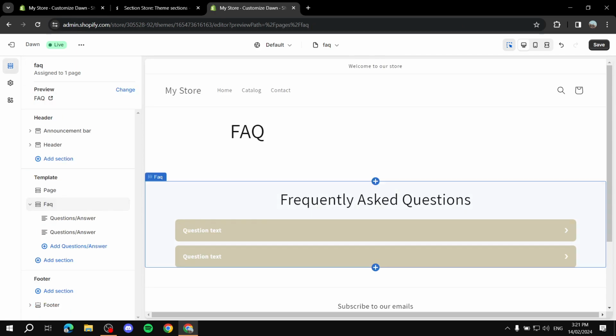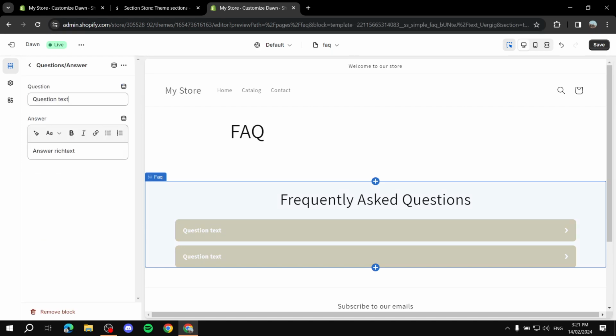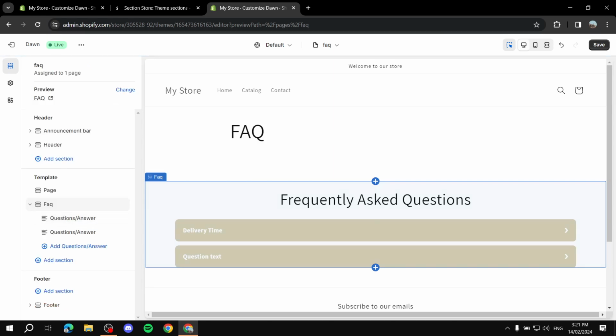And in here, if we just click on it, we should find the questions over on this left side, if you can see it. So whatever we want to adjust, the first question, we click on it, we change the question, for example, delivery time, and then we give the answer, 9 years. It's just an example. I'm not going to actually write actual answers.